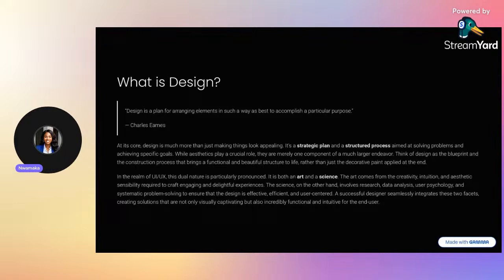One thing to also keep in mind is that UI/UX design is both art and science. Art, in the sense that we're coming from a place of creativity, and there's intuition and aesthetic, meaning that for whatever app you create, users should find it interesting to use and eye-pleasing, because most times people see things before they feel them. If what they are seeing doesn't make sense, what is the essence of it? And the science part of UI/UX design, on the other hand, is about research, user psychology, and problem solving, and how to make sure that the design is effective.